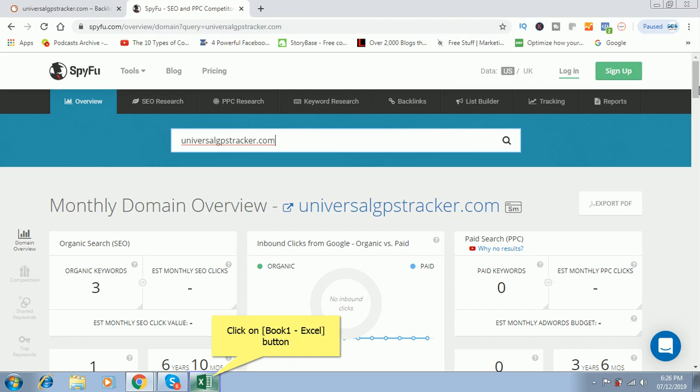See, the basic thing is you have to know what the top keywords of your competitor are, correct? Like what are the ad recommendations if they are going to run any ad campaign, right? This is the complete data. I hope that makes sense, right? See what type of inbound links they are actually getting, right? So this is the dashboard of SpyFu.